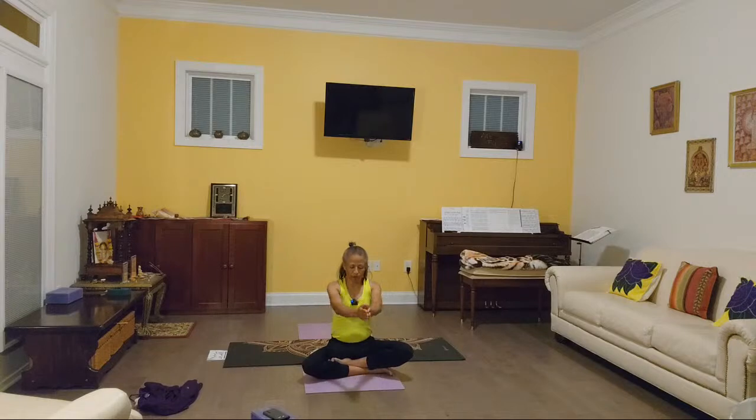Go ahead and straighten your arms out in front of you with the palms of your hands touching. And then inhale, reach your arms as far back as you can. And on the exhale, wrap your arms around your chest, grab your shoulder blades with your hands, relax your elbows, and lower your chin to your chest, and breathe through your nose.